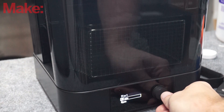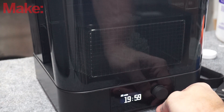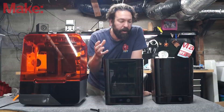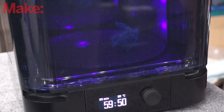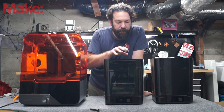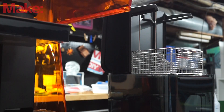You take your part out and drop it in here to wash. The wash station agitates the alcohol so that it gets everything out of every little nook and cranny. You can set up timing to adjust it to wash for as little or as long as you want. Then you put it in the cure station, which actually rotates it, lights it from all angles, and is heated. You can adjust the heat to the optimal temperature for the resin you're using as well as the timing. So if you were in production making jewelry or something, you could pull your print off, put it into wash, put a new print bed in, start a print, and just cycle through constantly with very little mess to clean up.